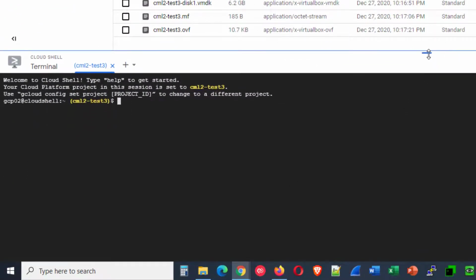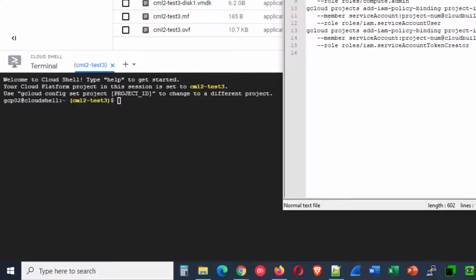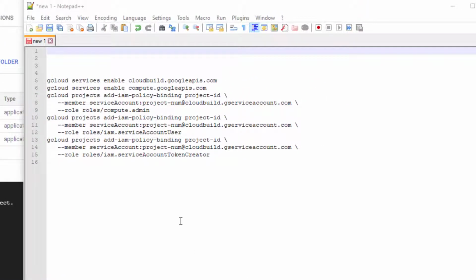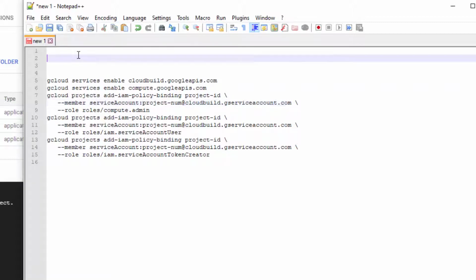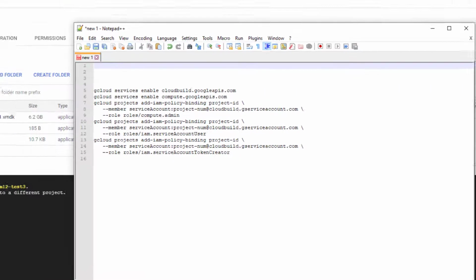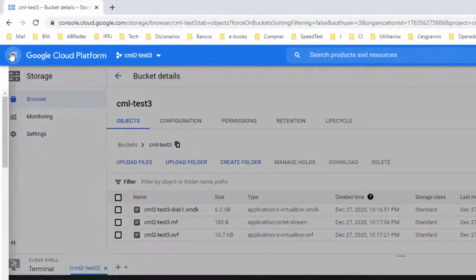All right. Before running the scripts, we have to activate some services. To activate, we will use this script here, but we have to substitute this project ID and also this project number here. We will collect this information in our dashboard.